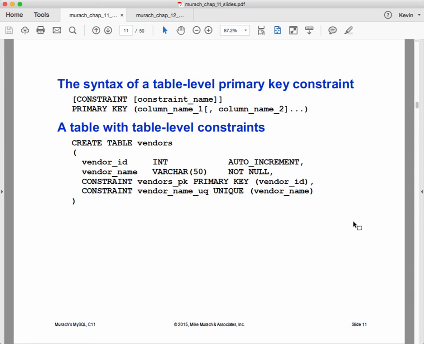So some of these constraints that we have can be specified at the column level, and also in the alternative, they can be specified at the table level, like we see here.